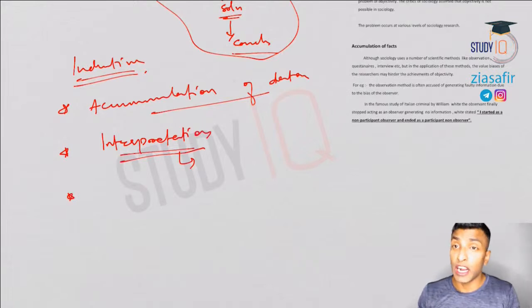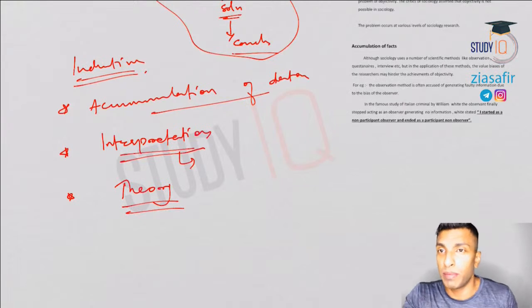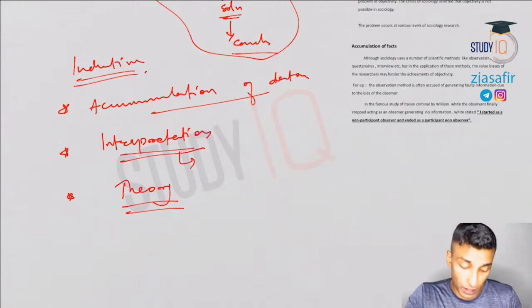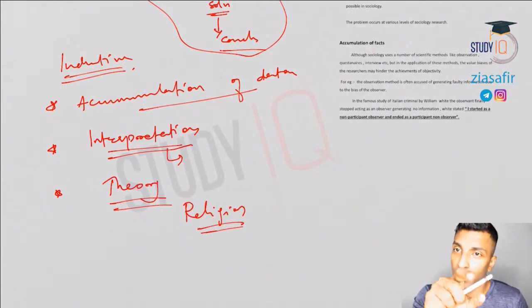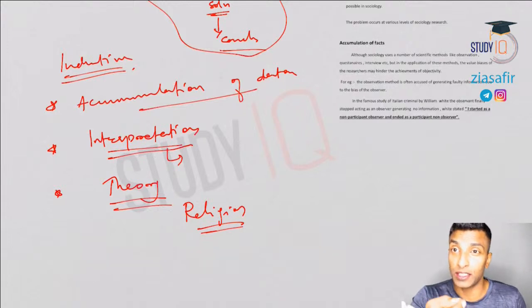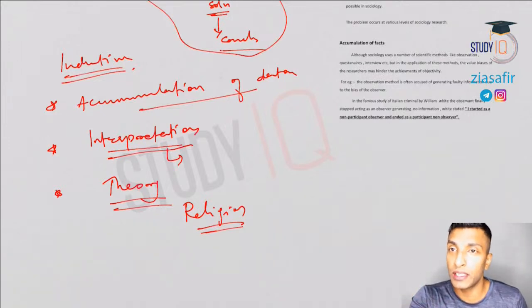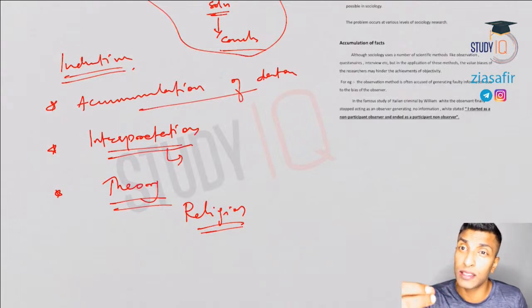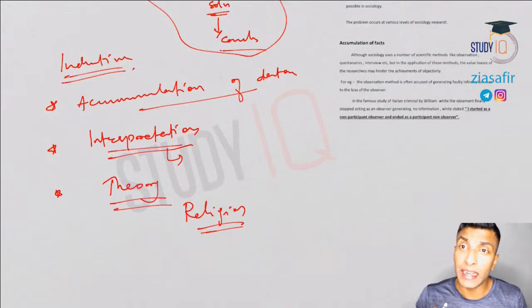Again, after interpretation, theory. When it comes to theory building, what is the problem? I'll give you an example: the theory of religion by Durkheim and Weber. Same theory, religion, and Durkheim is a functionalist. He is trying to see everything in functional terms. In fact, you're going to study this theory, so you'll have a better idea. I'll be taking this for you. Durkheim is studying religion in functional terms, trying to identify the functions of religion. He is saying religion integrates people.